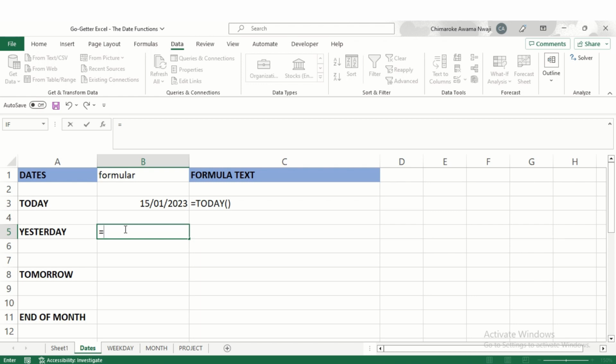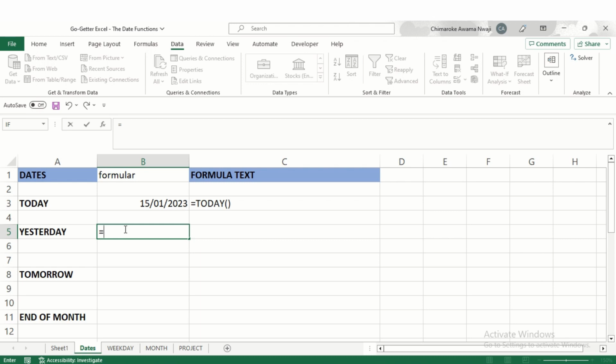What we should know here is dates are actual numbers, but we formatted them in this way so that they will look like what we want. In actual sense, dates are numbers, and that's why we can add two dates together and subtract between two dates.